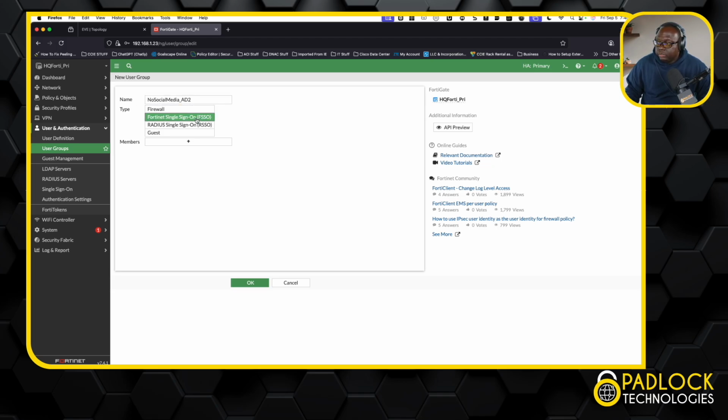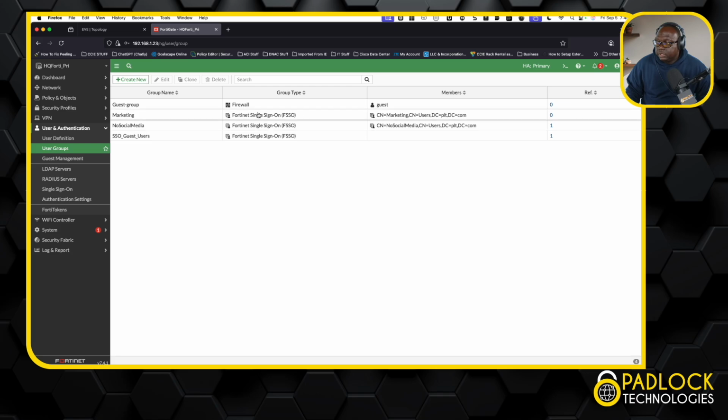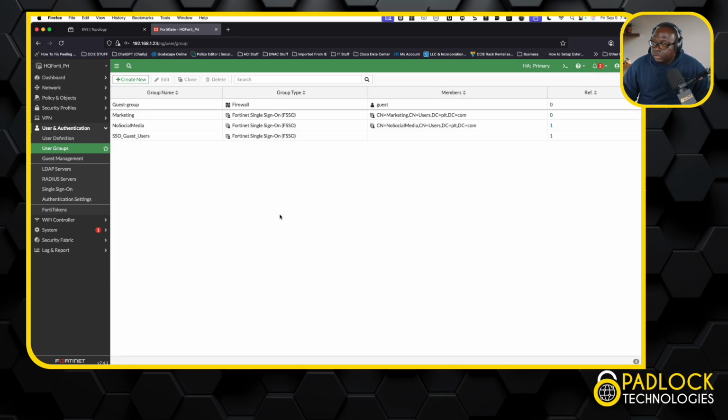Now you go to Fortinet single sign-on, and then you go to members. And obviously, since it's the agent, you would pick this for this group and then map the group. Not gonna waste my time doing that though. So now we have this group. Let's go and edit that. As you can see, same thing. No social media is looking for a group called no social media and looking for anybody that's in there. Now I have 2 users in there so far. So now that all that is good and ready to go, I will show you the 2 users that are already in there before we go to the security profiles and stuff like that.